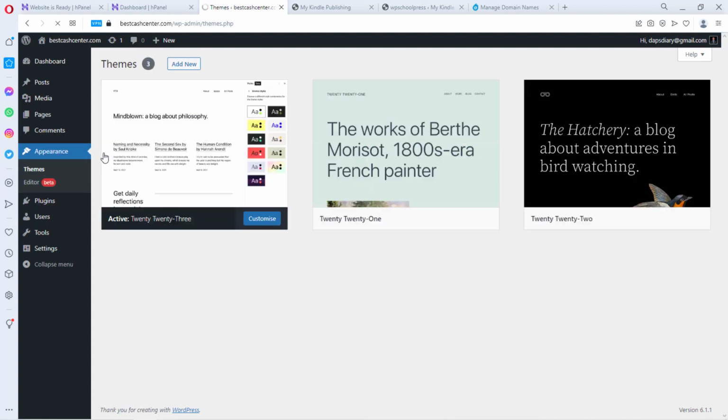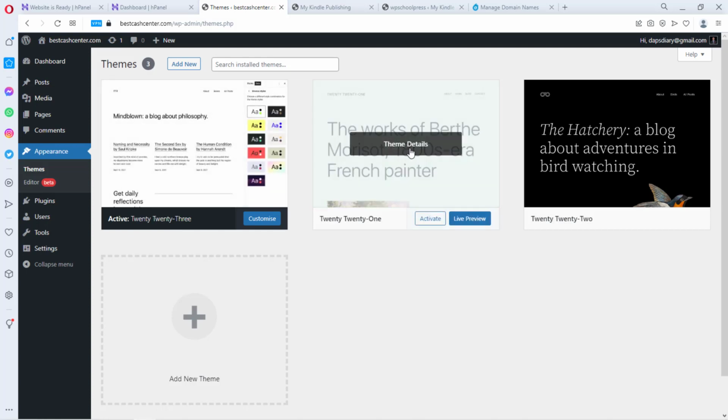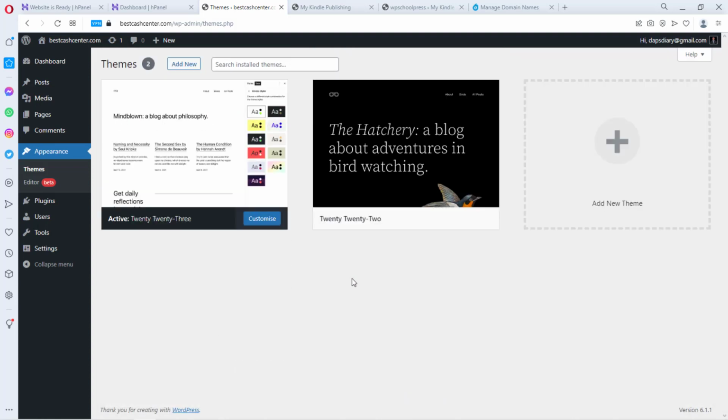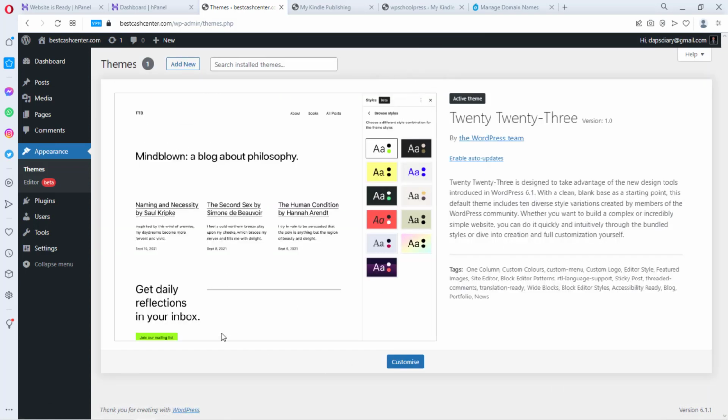These are the themes that are already installed. If we were to check the front end of our website, this is exactly what we are going to see, the 2023 default WordPress theme. But we don't want to use that theme because we want something entirely different. But first off, let's delete these themes here because we don't want them. This is a 2021 default WordPress theme and this is 2022, so we are deleting this as well. Good, so we only have this, so let's hit Add New.